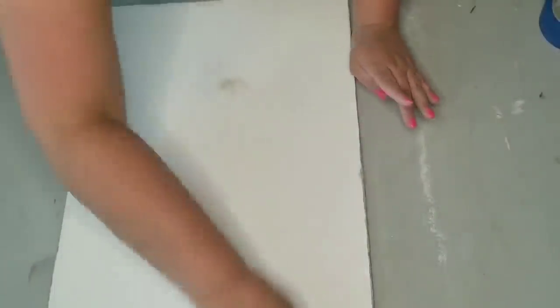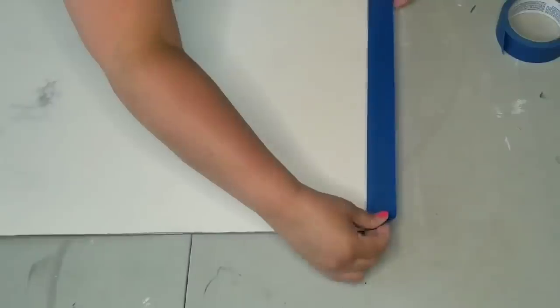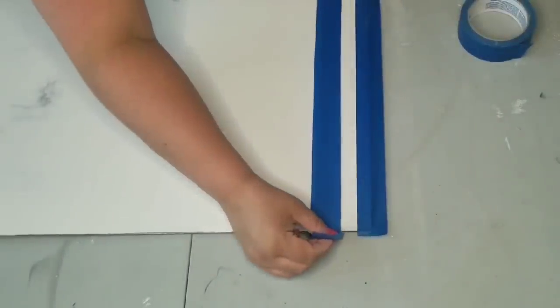All right, guys, so for my final sign, this is the one that has the least amount of stenciling, I think. I sanded it down using my palm sander. I started doing it by hand, and it was just not distressing enough. So I used my palm sander with a 120 grit sandpaper, and that was perfect.